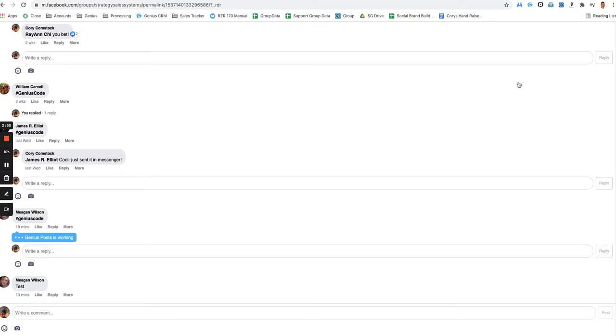So what it's doing is it's going down to Megan here, and you can see that Megan has commented #Genius Code. What's going to happen is it's going to wait about 60 seconds. There's certain parameters that we've put in place, and you can custom tailor these to make sure that Facebook doesn't think you're a robot, and it's still very human-like behavior. So it's going to wait about 60 seconds. What'll happen is we've pre-built, and we'll teach you how to do this. It's very simple. It's all built out.